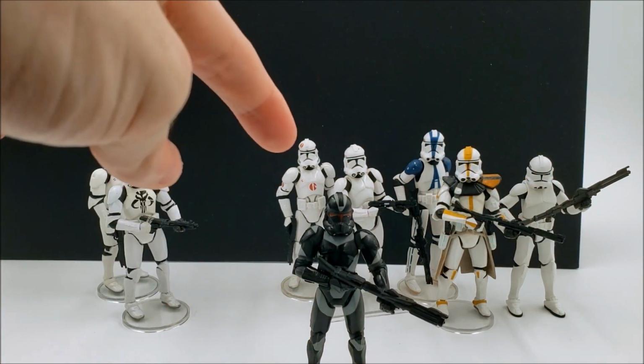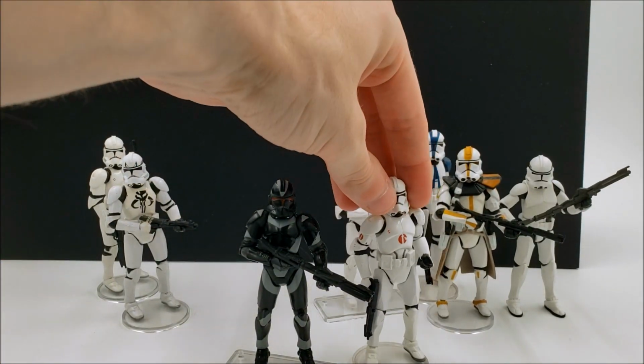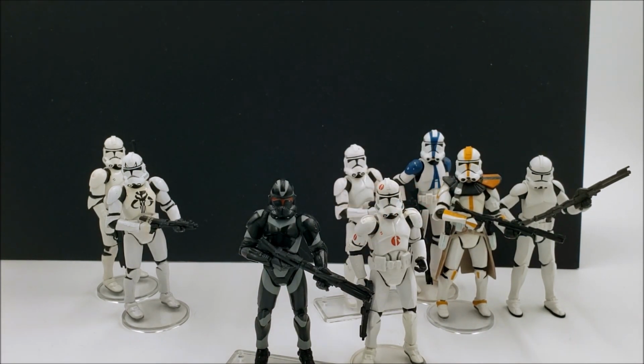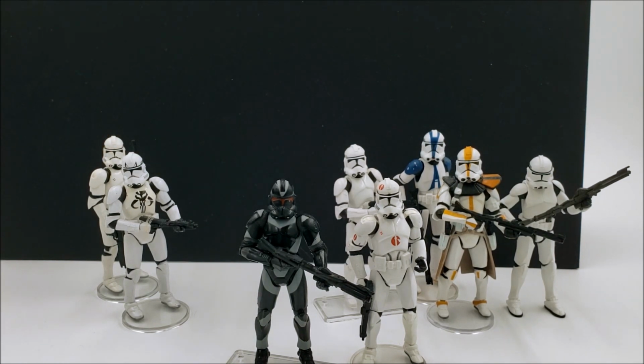And in addition to this clone trooper, not this particular one, but one similar to it, the 91st Reconnaissance clone also came in this sculpt as well. And I think there may have been a few others. Maybe the Covert Ops one did as well. I don't have the Covert Ops one, but it is high on my list to get at some point. When I do get one, I'll be sure to compare the two and let you know.